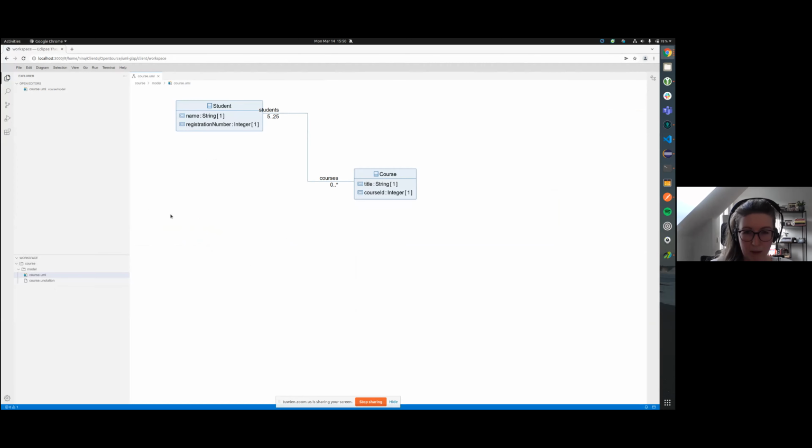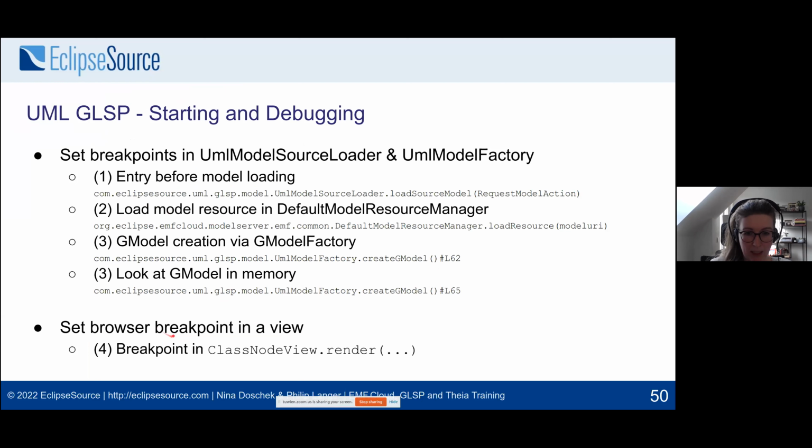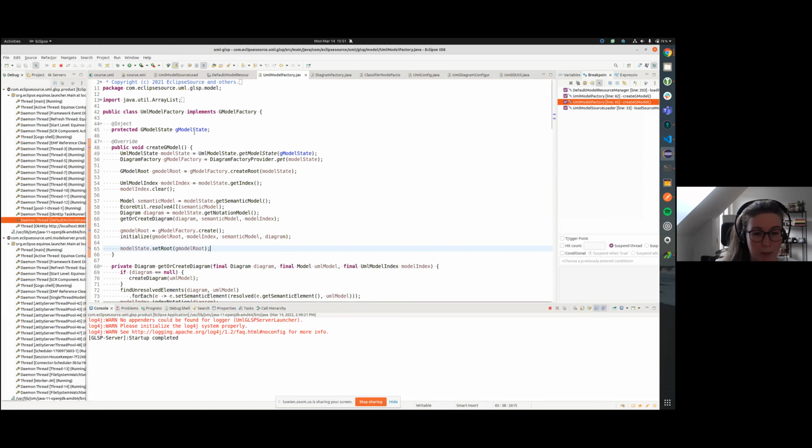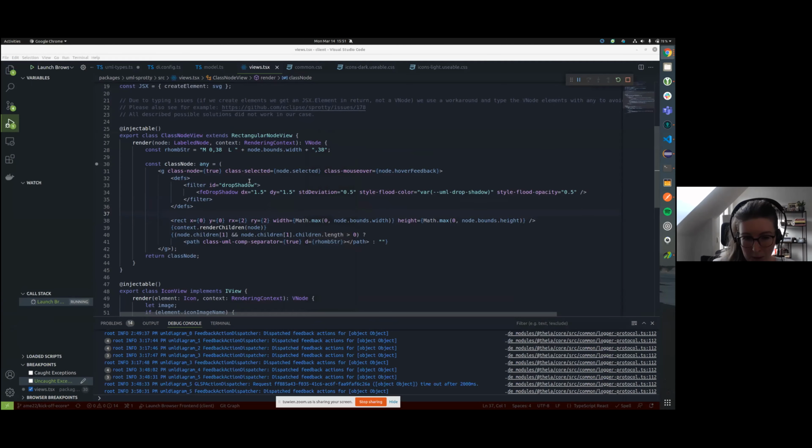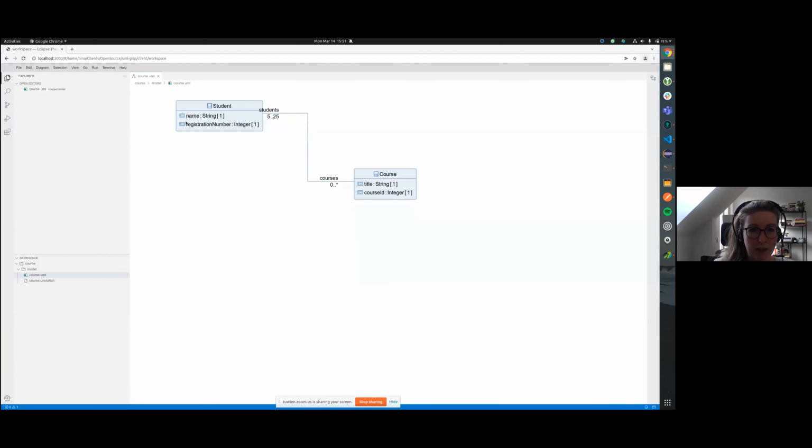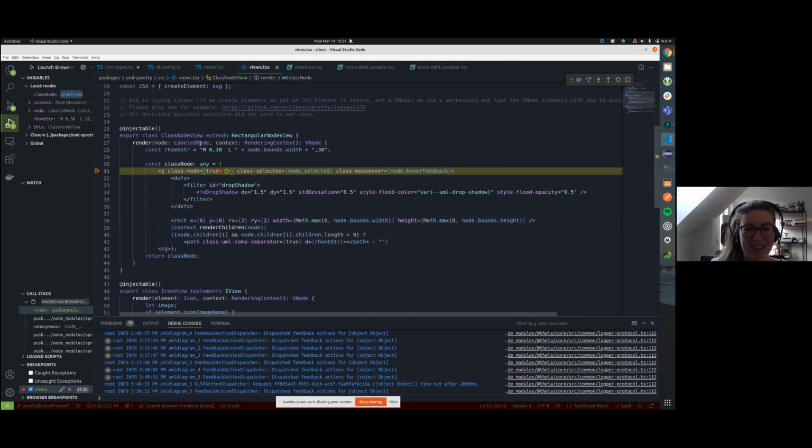Now we will jump back to the slides. We did the server workflow, and now it's interesting to see what is happening on the client side if we open such a UML diagram. So I will just disable the breakpoints here. It's also, of course, possible to debug in VS Code with our browser extension, and we do the same thing here. I didn't even have to open it again, because even if you hover over it, it will render again from time to time.